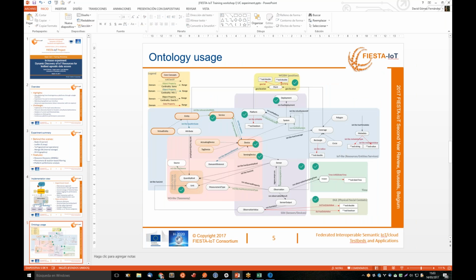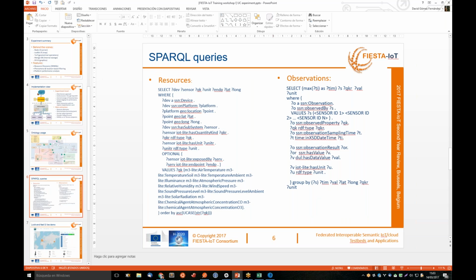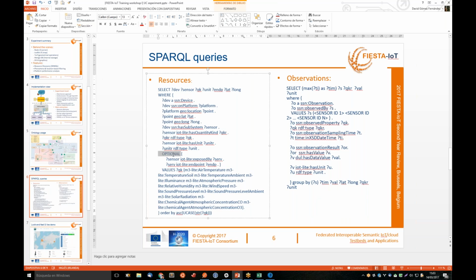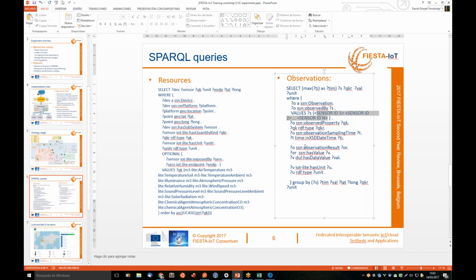Okay, these are the concepts of the ontology that we rely on. These are the SPARQL queries that we've used to discover the resources. As I said before, endpoints are optional, so it's important to put them as optional parameters, otherwise we wouldn't see anything. And this is the way to retrieve the last observation measured by the sensors of our wheel.